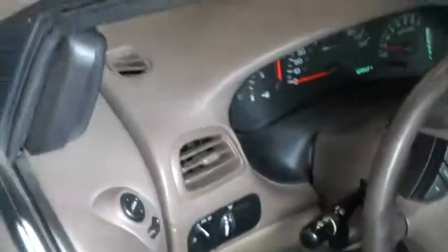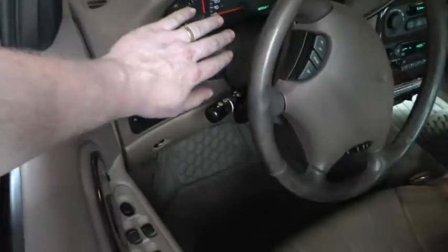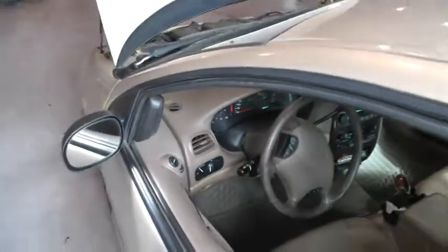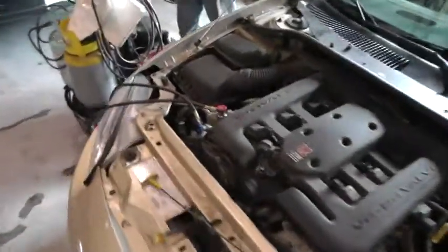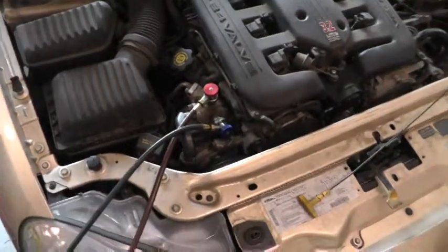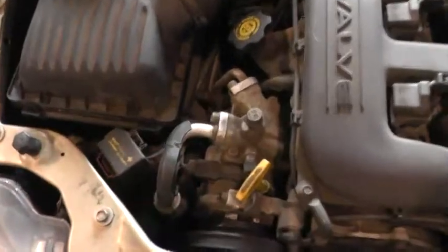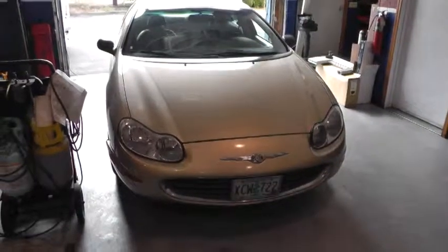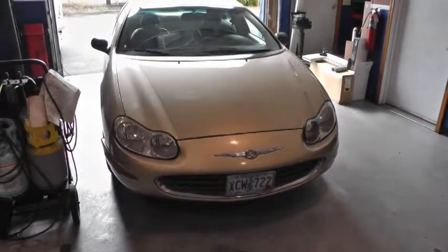And we have ourselves some nice cold air conditioning. So all we gotta do now is disconnect our lines, put back on the caps onto our ports, and she's done. Okay, we got our caps back on our AC compressor port valves. And that is it. Completed AC recharge on a 99 Chrysler Concorde.